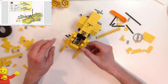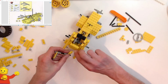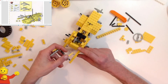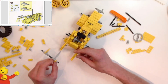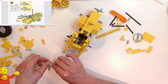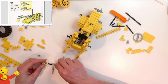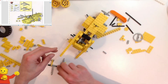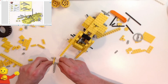We got some bushings, so we got to attach this. So this is going to attach to these blue pins, these grey pins here. Like so, and then we're putting some bushings on the ends of those. Just a second. I saw a piece just like that. So I need that one out. That one goes back on. That's too loose. I'm going to replace that one, I think.